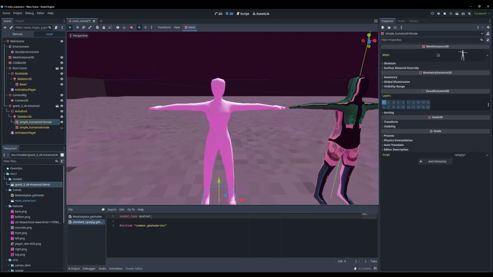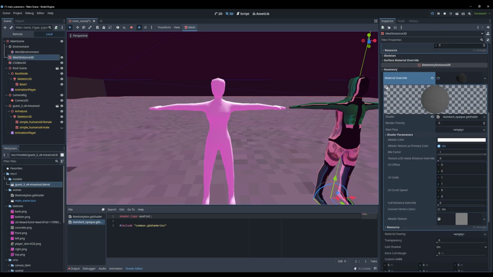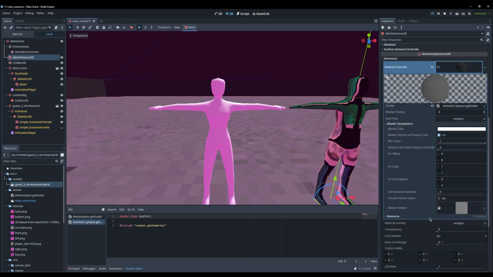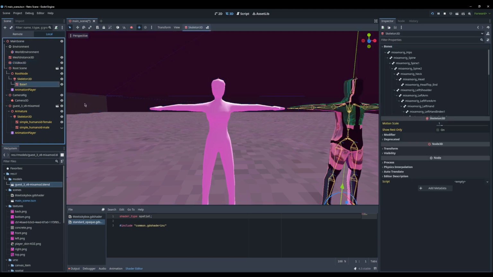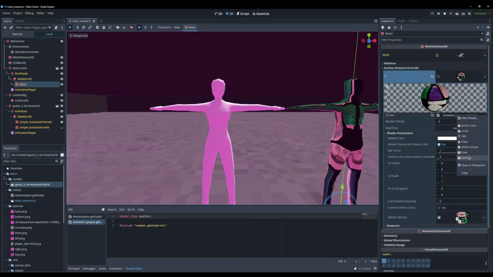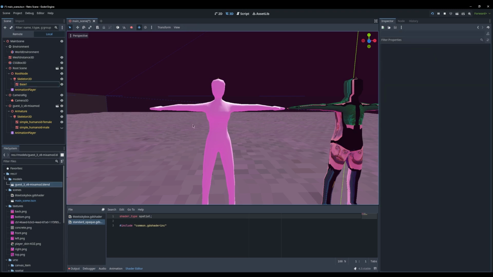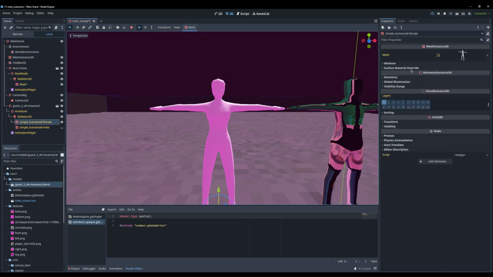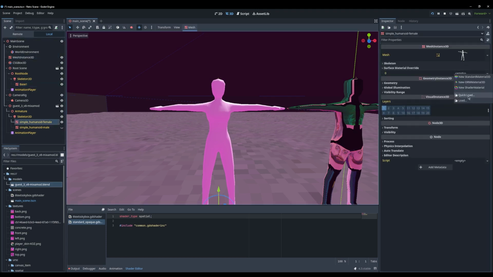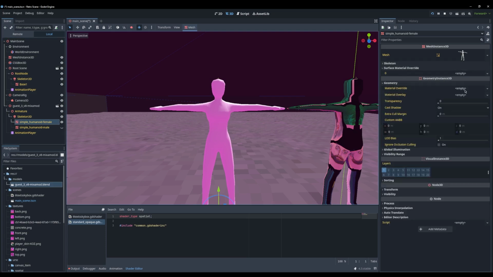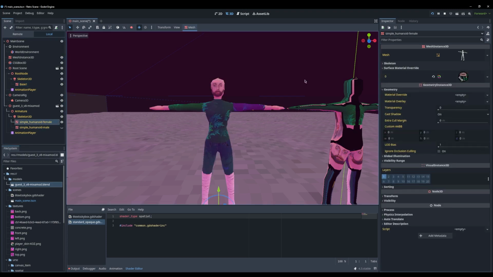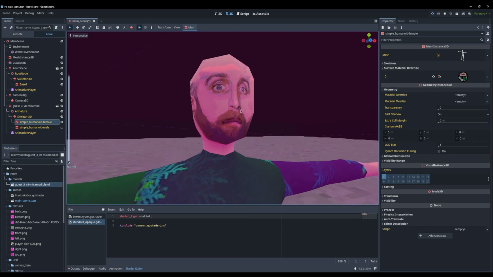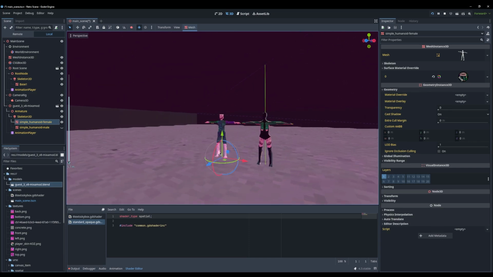Now we want to basically take this here that we were working on with Corey's skin in it. Where is it? This one here. So I'm just going to copy that. Copy that. And then we're going to paste it over on this bad boy. Right here. Okay, did I copy the wrong one? Yeah, I'm going to copy this. Copy, paste. There we go. So now we've got our character. Sort of wigging out a little bit.